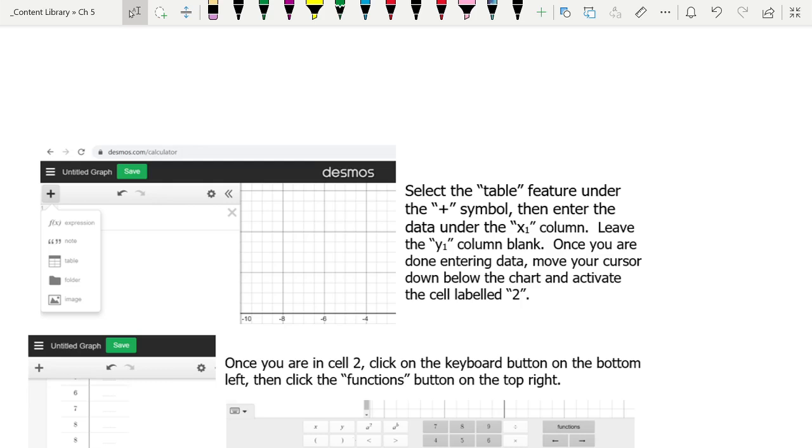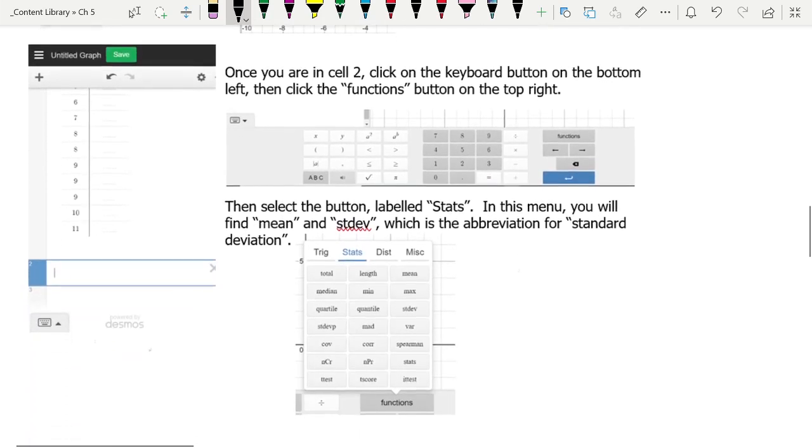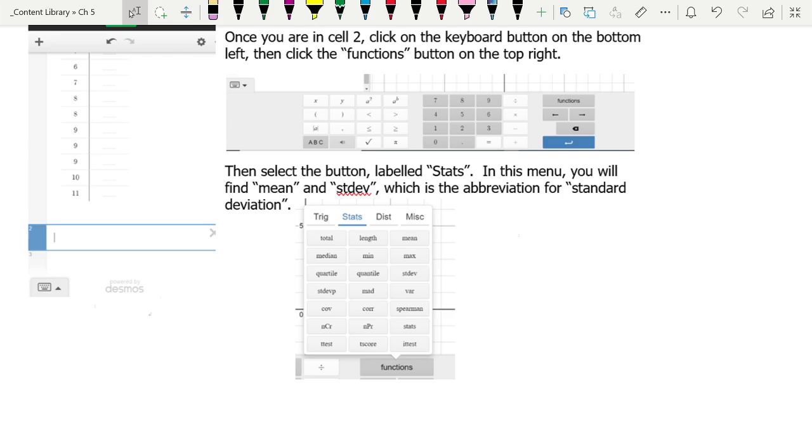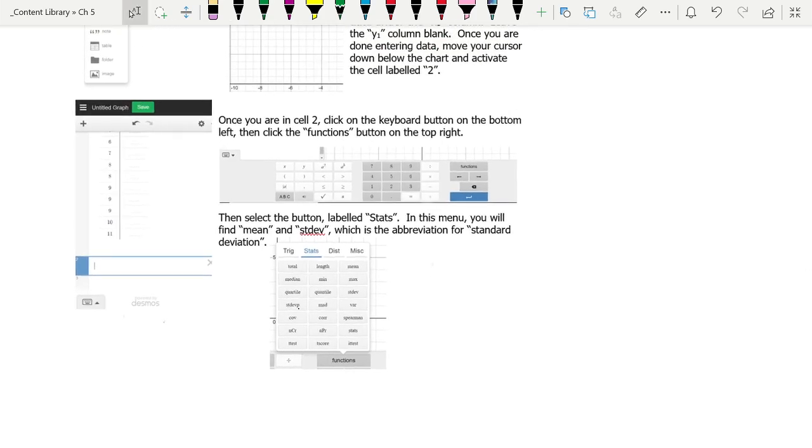Select the table feature with the plus sign, and then under the table make a column and put all of the data in X1. Or if you don't like doing it this way, you could do it the way that we enter data for our histograms. You can just enter an actual set of data with commas. It doesn't matter which one you pick. Okay? And once we've got our data in, we go under our stats feature and we find standard deviation. Again, we don't want the one that says standard deviation P for population. We want the one for samples. So that's the one we're going to choose. Okay? All right.